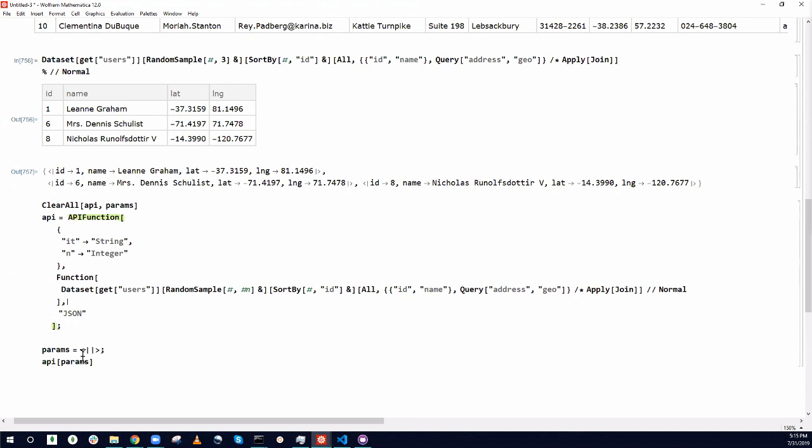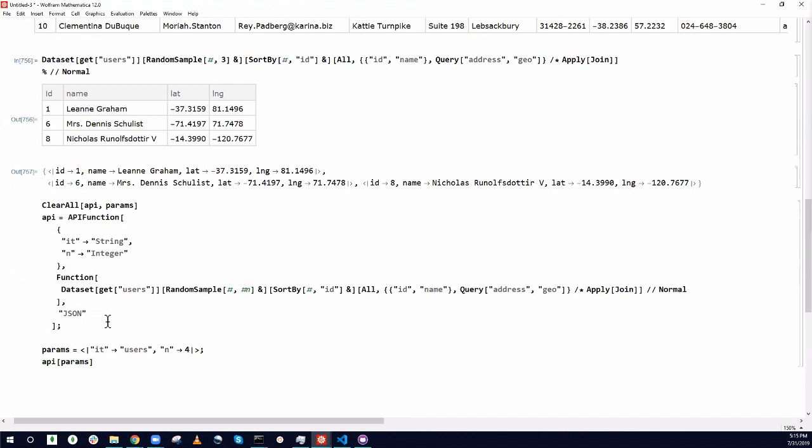Now, when we come down to testing this, then what we want to do is it can go to users and can go to, call it 3. We'll do something 4. All right, so let's try this.